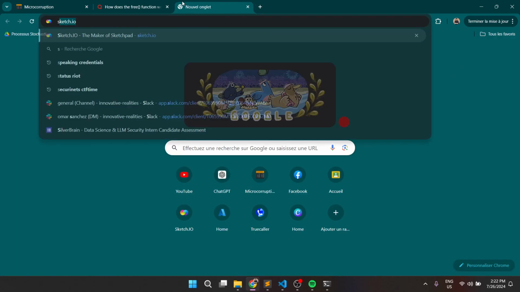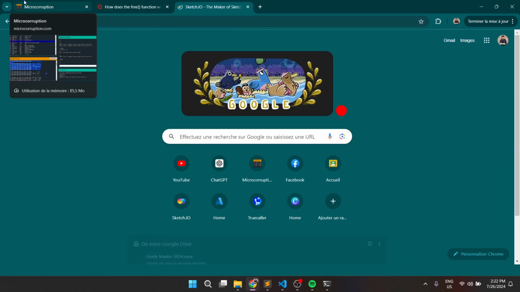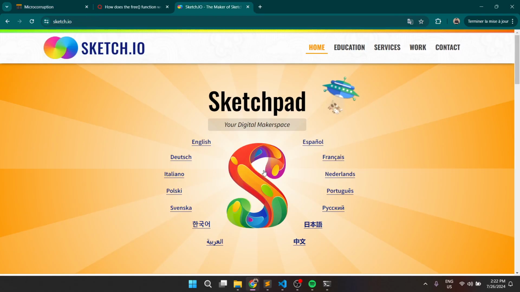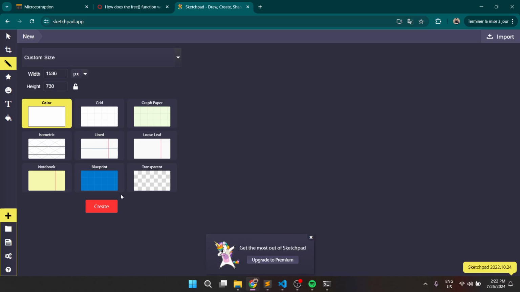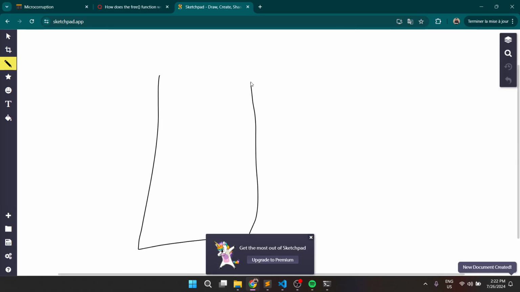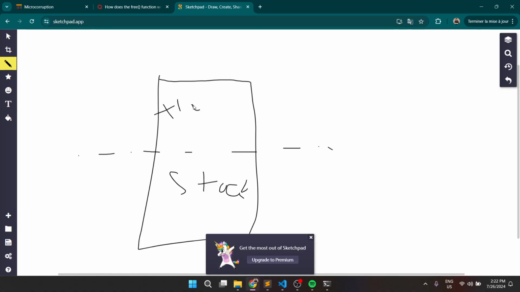If you remember, I have already explained that in the reverse engineering videos, which you should check out if you didn't watch them. Basically, if you go into the memory, we can divide it like this. This is where the stack is, and this is where the heap is. So this is the heap, and this is the stack.